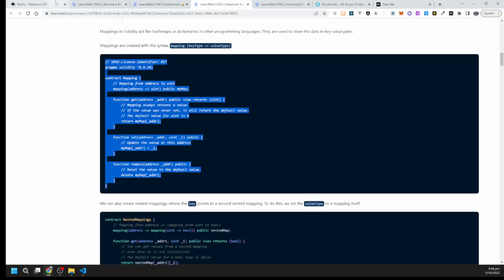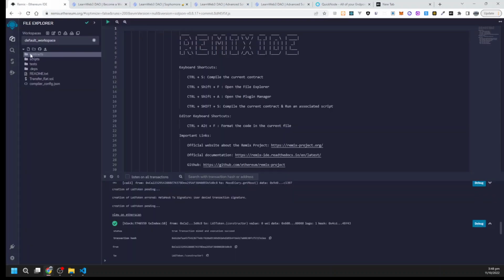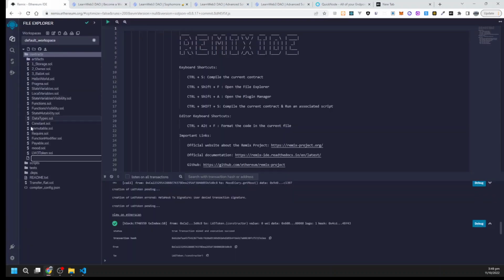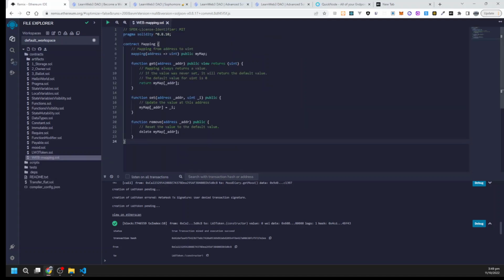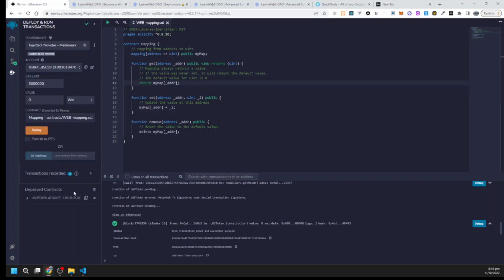Copy the code, go to Remix, create a new contract, name it web3-mapping.sol. Now let's paste it, save it. It compiled successfully. Now let's deploy it.